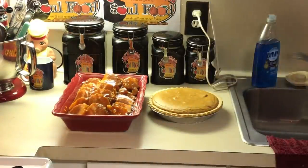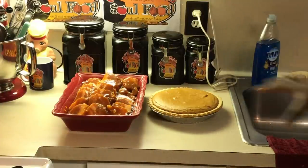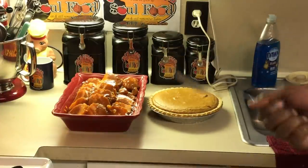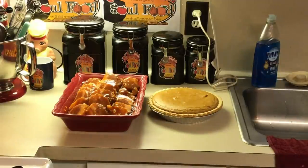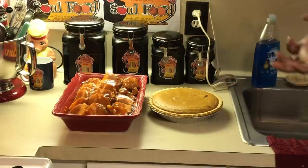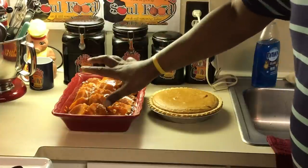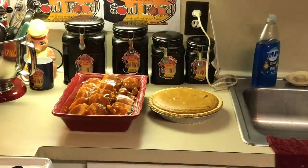So I took, how many potatoes I took? Six? Big potatoes. Two recipes. Took me about maybe an hour, not counting the cook time on the potatoes. So the big potatoes, usually small ones take about an hour. These the big Texas size I got on purpose because I knew I was making two items. So with the cook time, it took about 3 hours, but actually, it takes about 45 minutes to make both of these things after you get the potatoes done.